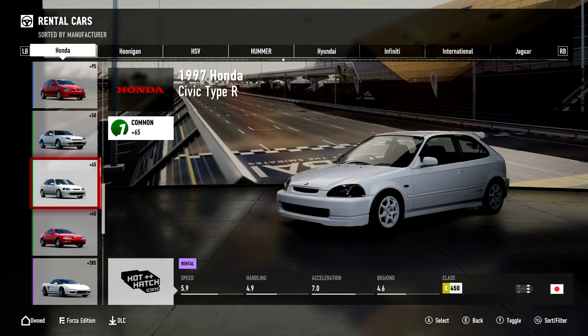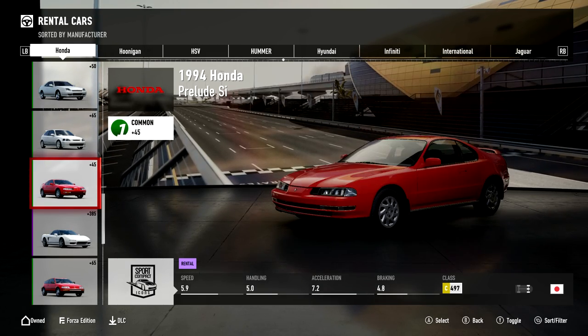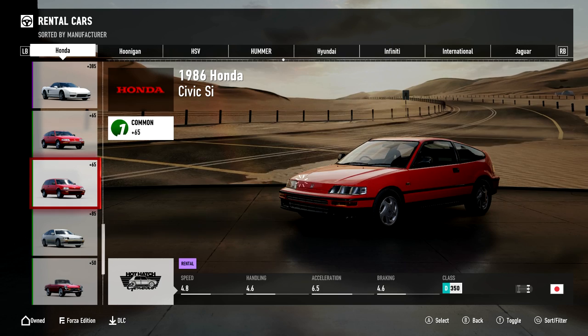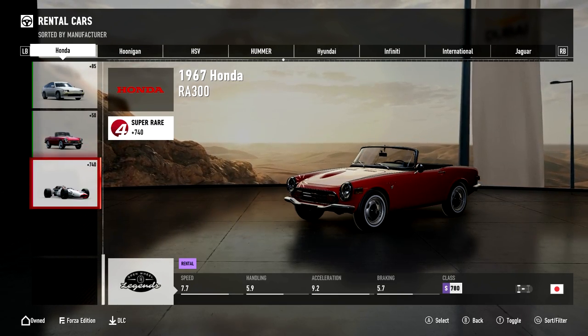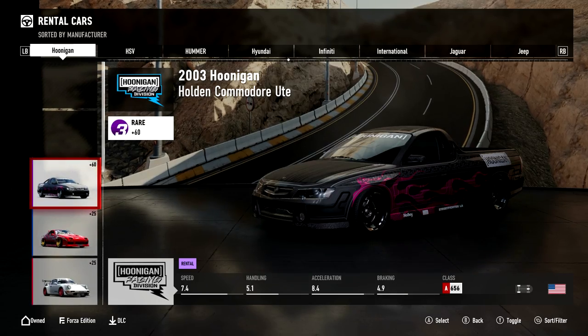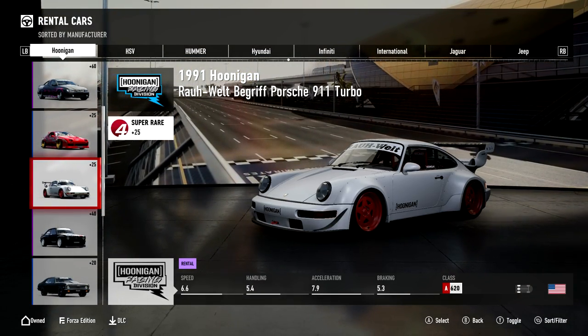There are some pretty cool cars in this game, I have to admit. They are really cool. Another Prelude. NSX, old one. Honestly, I don't care about these. Some of these Hondas I don't care about. A lot of JDM people will like these cars a lot. Hoonigan. You've seen these. That is crazy, actually. Jeez. The Porsche 911 Turbo thing.